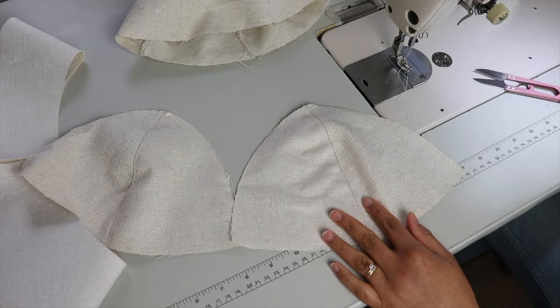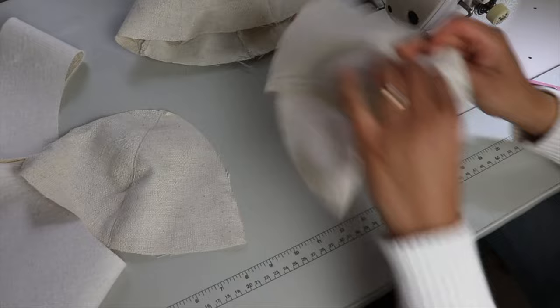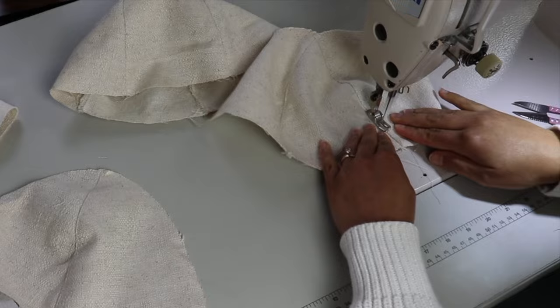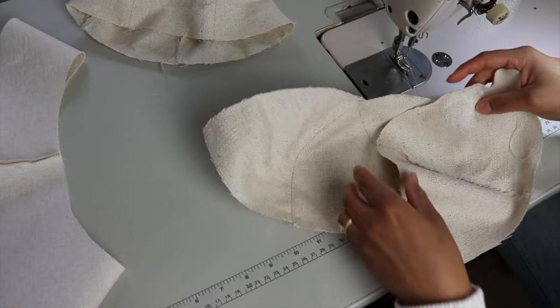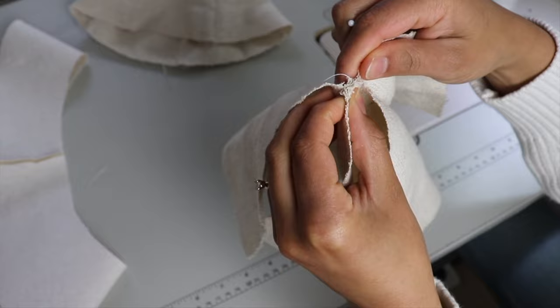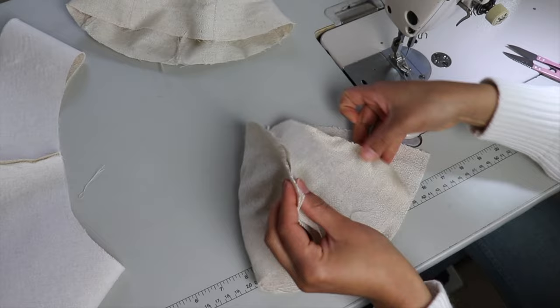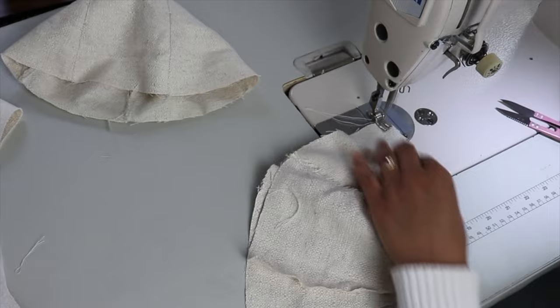To complete a cap, sew one of the remaining panels to one of the paired panels and topstitch. Then apply the two panel portion to the three panel portion and sew one long seam and topstitch the seam allowance to one side just as we did with all the other ones. With the other cap, I actually sewed four panels together so there was a four panel piece and then I sewed the fifth panel and it just wasn't as easy and didn't line up as nicely, so it's better to do the way that I showed it.